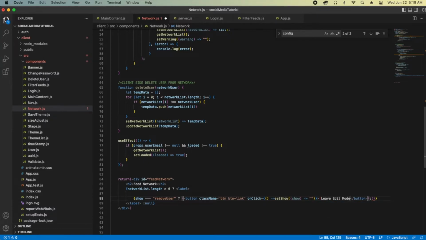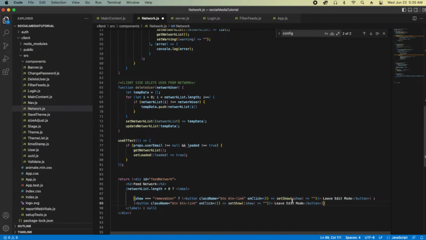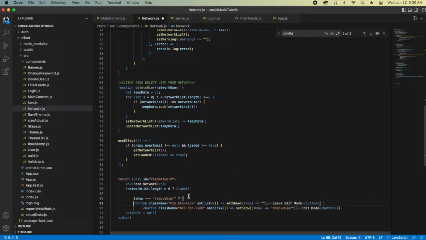So the leave edit mode would only be showing if we're trying to remove user. So there's a state that says if remove user is available, then we'll be toggling back and forth between these two buttons. And there we go. And that will toggle us between the two options of removing or viewing.